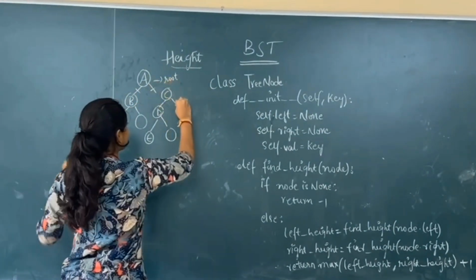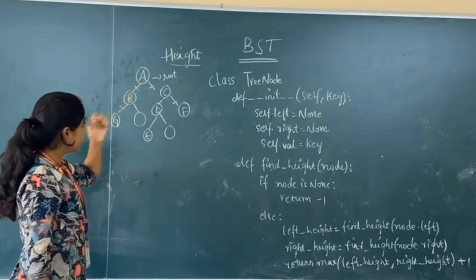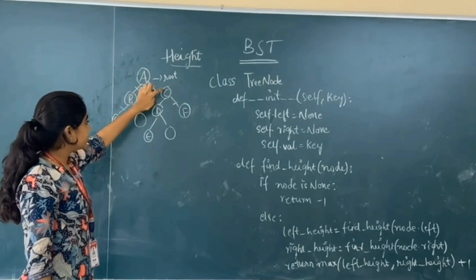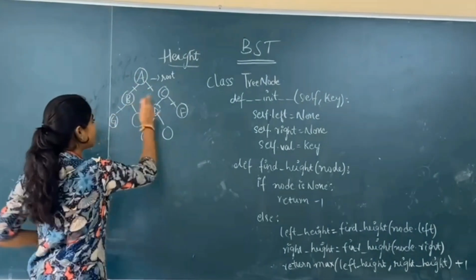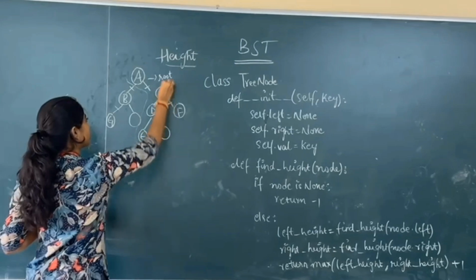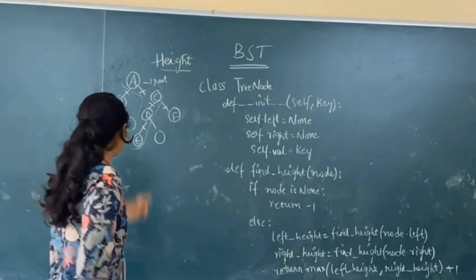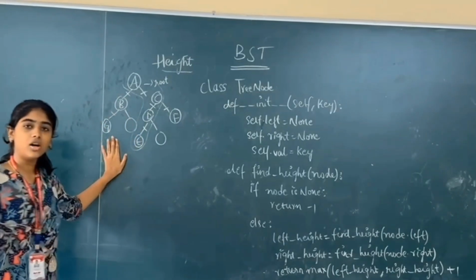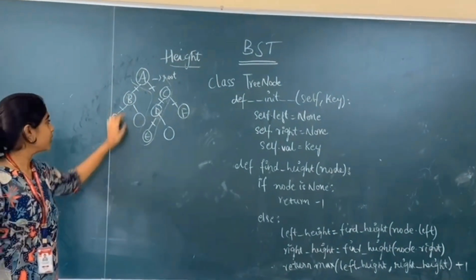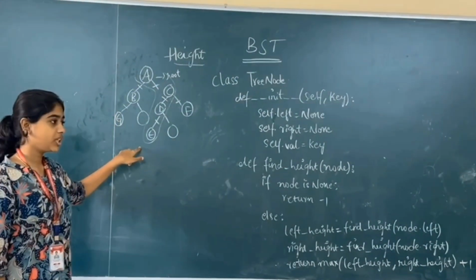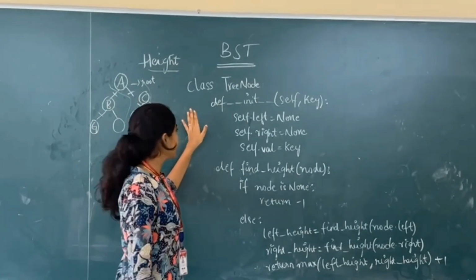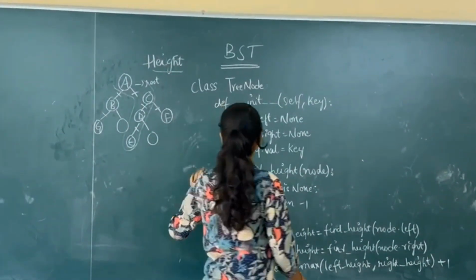Consider here only C and F from A. But from here, if we consider A, C, D. So for this binary search tree, we consider this as the longest path, which has three edges. Now here we consider this as the longest path of the particular binary search tree from the node A to the leaf node E. Now here is the code to find the height of the binary search tree.